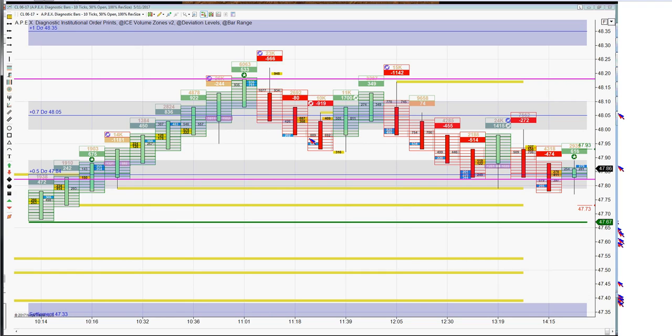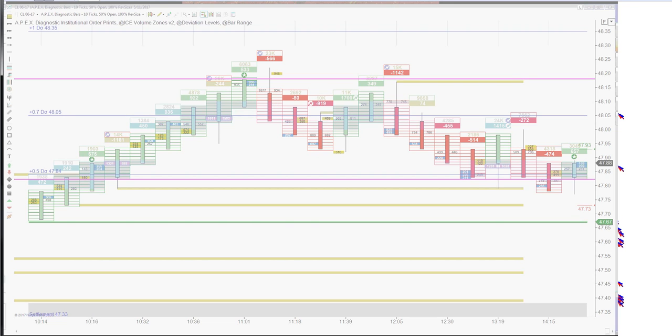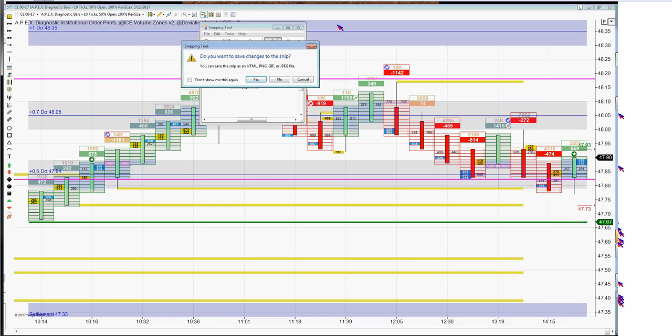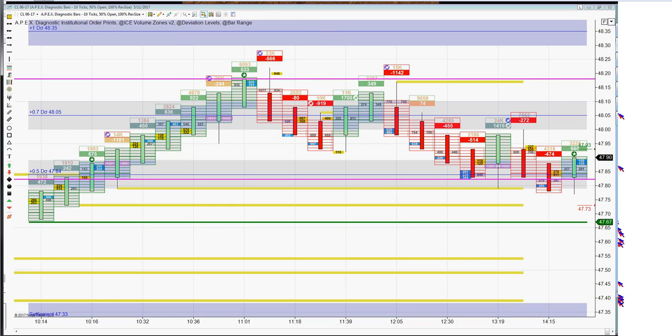So I have them on my chart because I'm still trying to see if I can find some that really helps. But honestly, I'm getting to the point that I may take them off because I have trapped orders here, but I also have trapped orders at the very top of the market. Here I have leading volume. So I'm like, is that really telling me much at all? Like I said, my goal on a chart is to continually try to scrub it and eliminate anything that's duplicative or unclear.